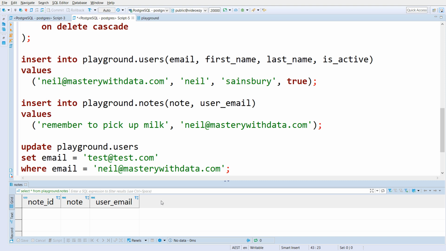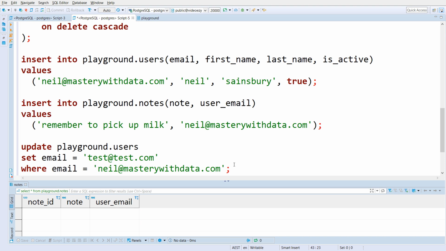Some people prefer to avoid using on update or on delete cascade, just to avoid triggering a large number of changes when they perform any updates or deletes from tables. And they might prefer to use scripts where they manually specify what change occurs to each table. In my opinion though, you shouldn't be afraid to use these options as long as you always keep in mind that you've set them up and you're consistent about how you use them.